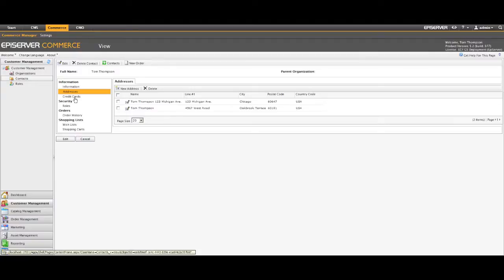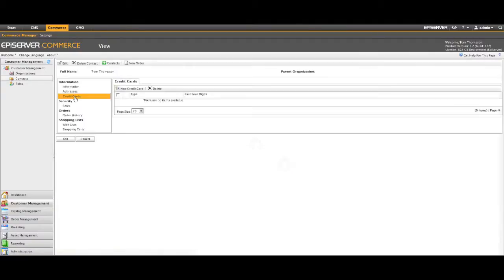The default here is billing and shipping address. There's other information such as credit cards, order history, wish list, shopping carts, etc. You can extend some of this information right in the Episerver Commerce backend without having to create database tables and things like that. The platform will handle that for you.